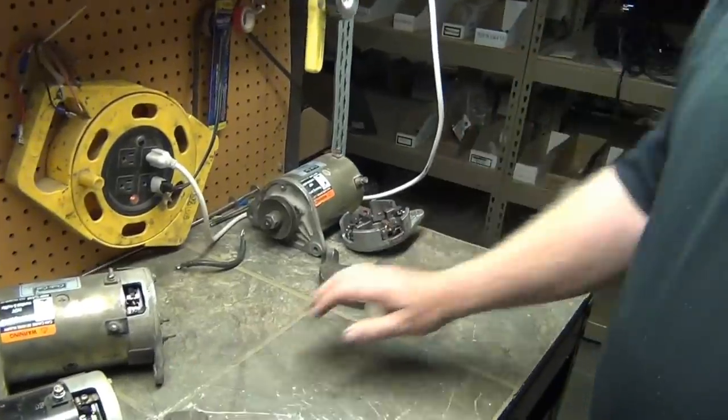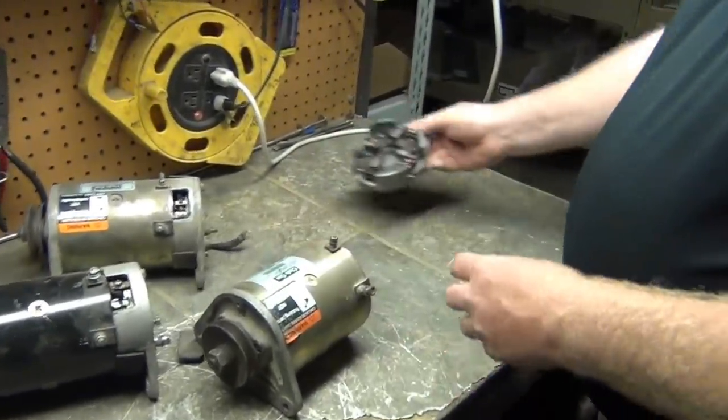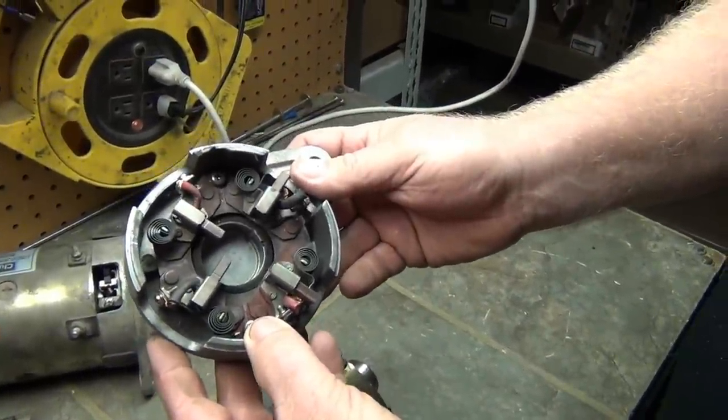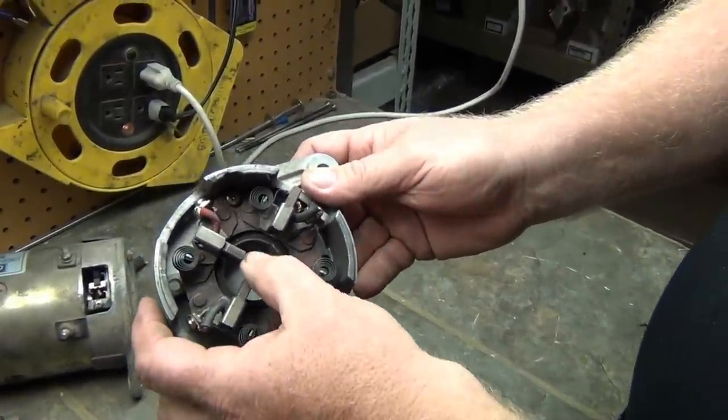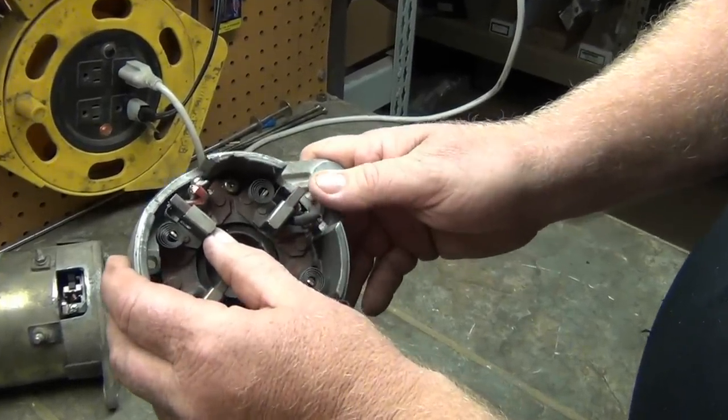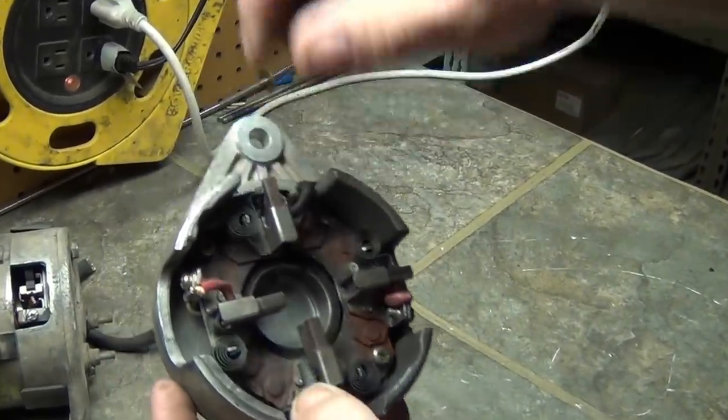One of the things that you also want to do is, you'll pull the end cap off like this. These are fairly simple to replace. We use a brush kit. Part number is 529. And once you install these, take the screw out and install these. I'll show you what these look like.